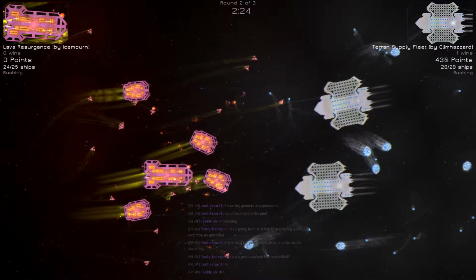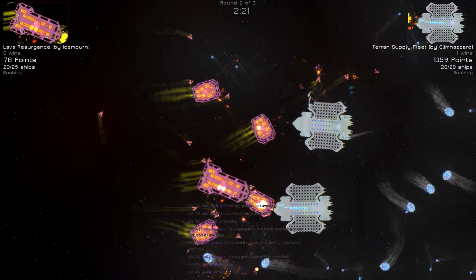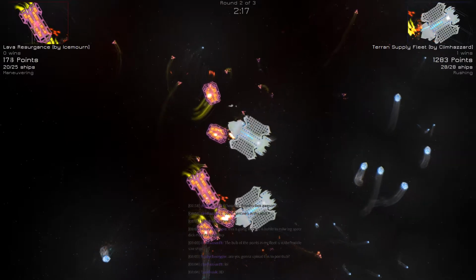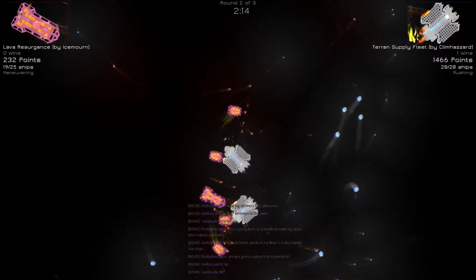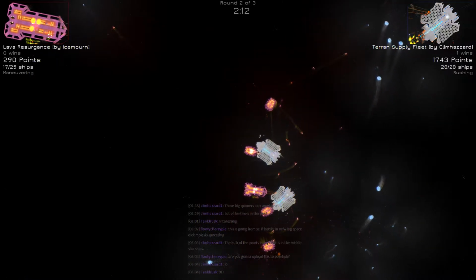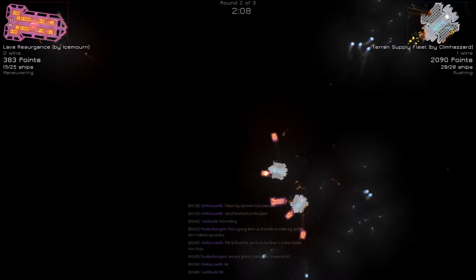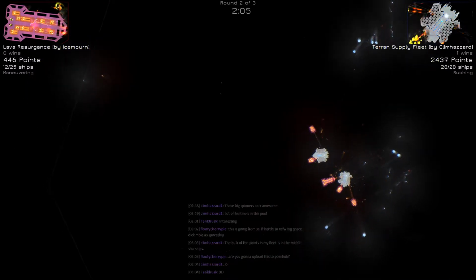There's a pretty solid slugging match between these two fleets. And you can see the Sentinels doing that trick where they meld, become a single ship. Yeah, Sentinels have some weird bugs. You just kind of have to accept it if you really want to play with the Sentinels.